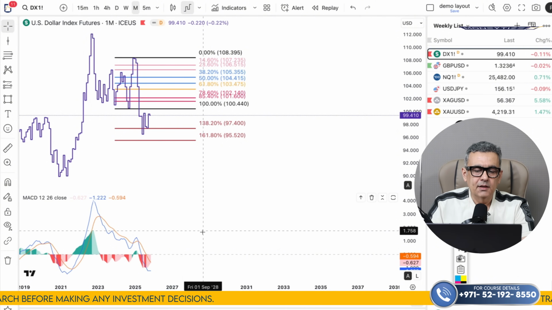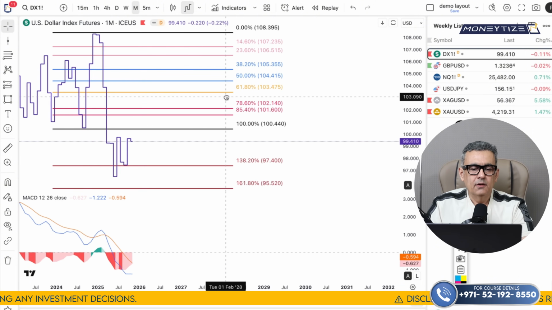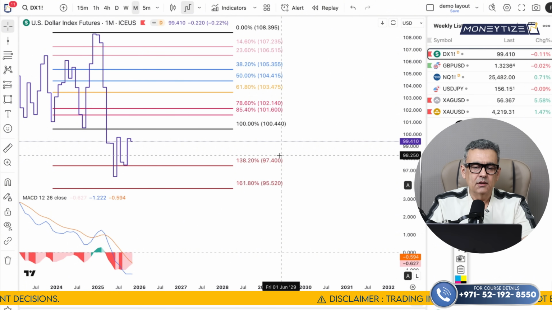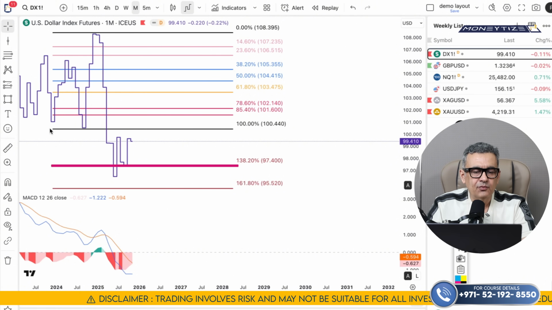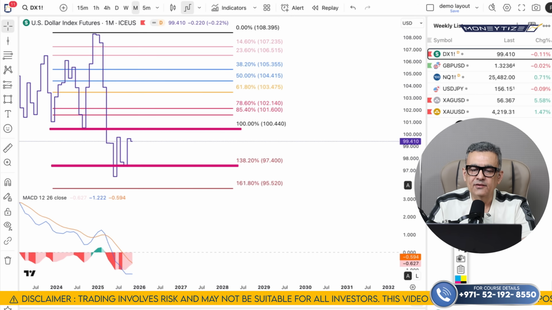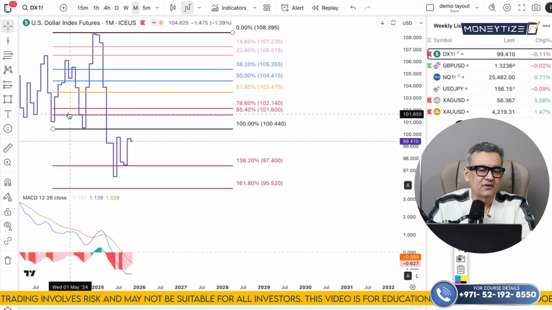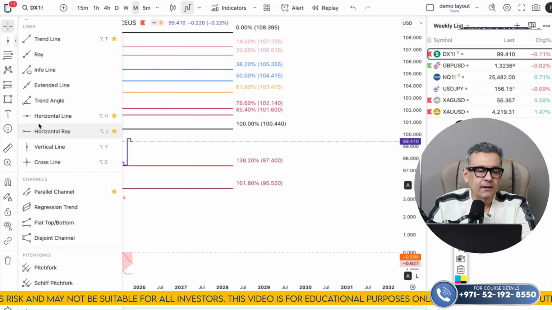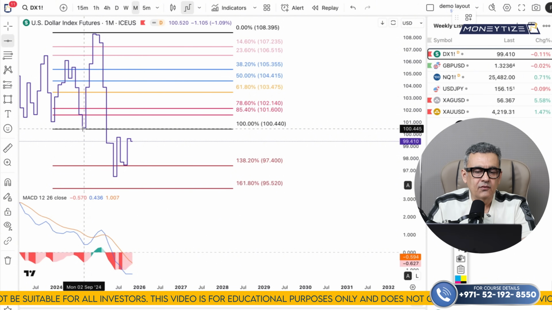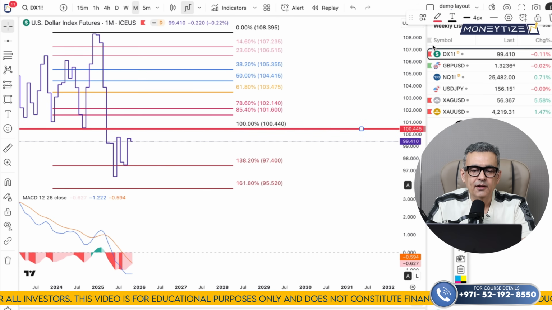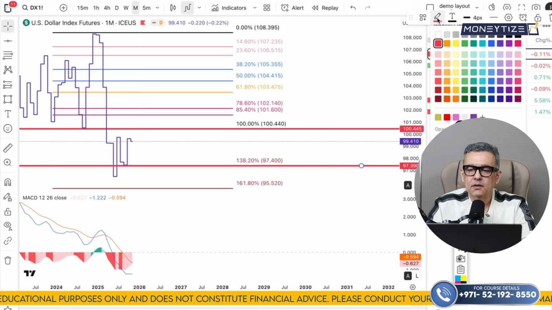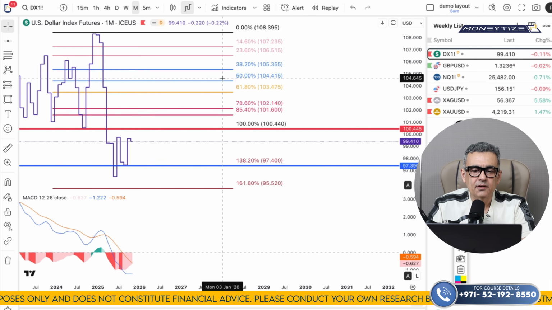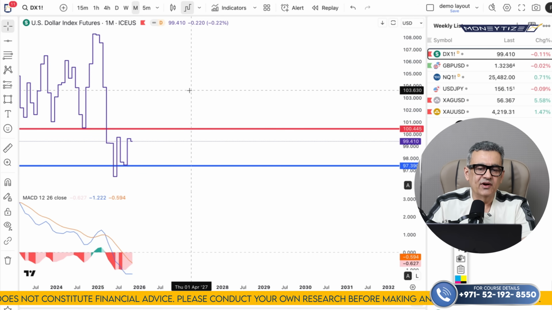Done. Now we can see that the retracement level of 138.2 is acting as support. So this is the extension in the downward direction. And fib retracement 100% is now acting as local resistance, the nearest resistance point. So let's highlight it. This is the nearest level of resistance, let's use red here. And the nearest level of support on the monthly frame is here. Let's highlight it with blue. That's it, and we can move down to the weekly frame.